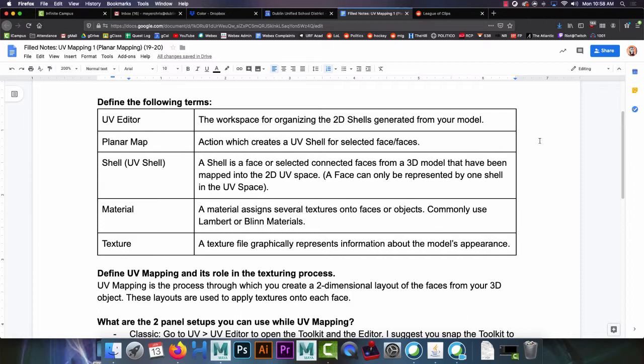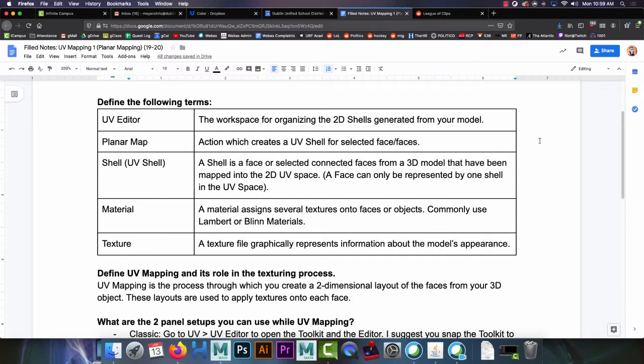So this whole process that we're working on is a method of taking your 3D model in space XYZ and breaking it down into a bunch of collections of your faces laid out flat in the two-dimensional space UV. People always ask me where does UV mapping come from? I'm just referring to the two-dimensional space that your model consists of. So all the laid out flat shells of your 3D model.